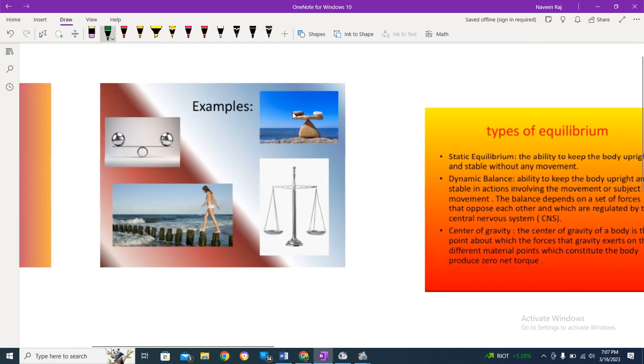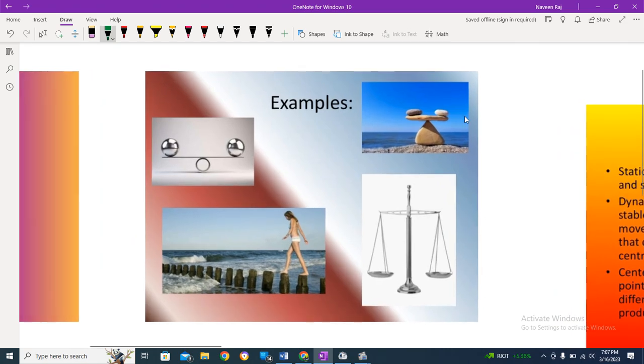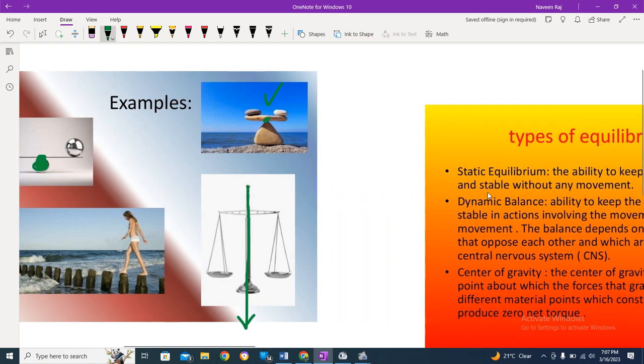Here we've got other pictures with the same conditions. It is all something about balance. On a small point it is just balanced, and on this it is balanced from both sides. So this is a basic topic that is very interesting as well. Here you can see that it has very useful impacts on our daily life, techniques and apparatus. This is the equilibrium which is acting upon it.